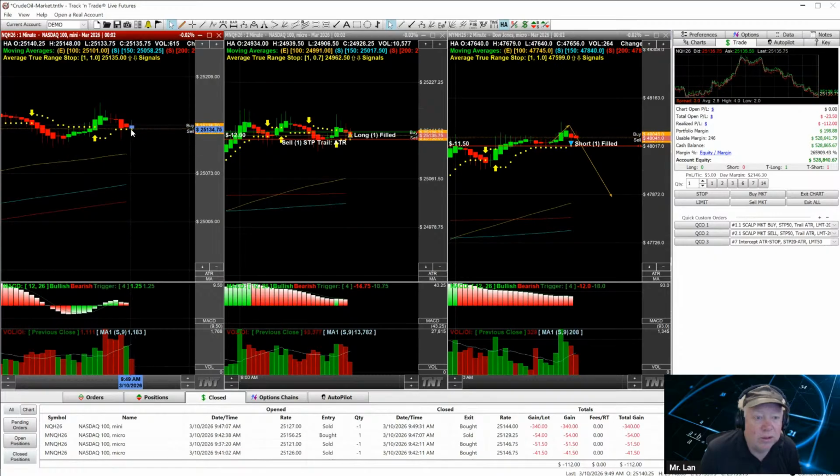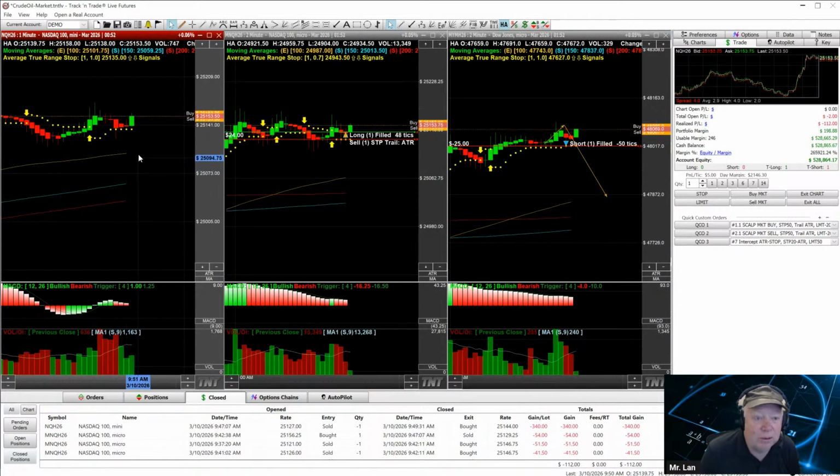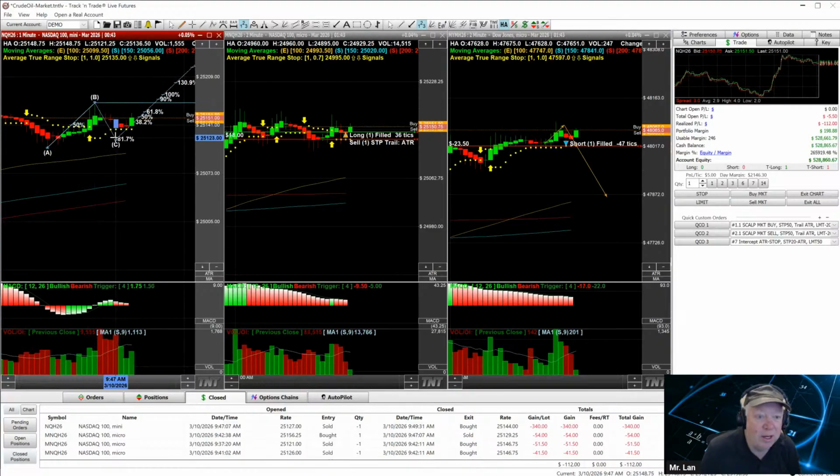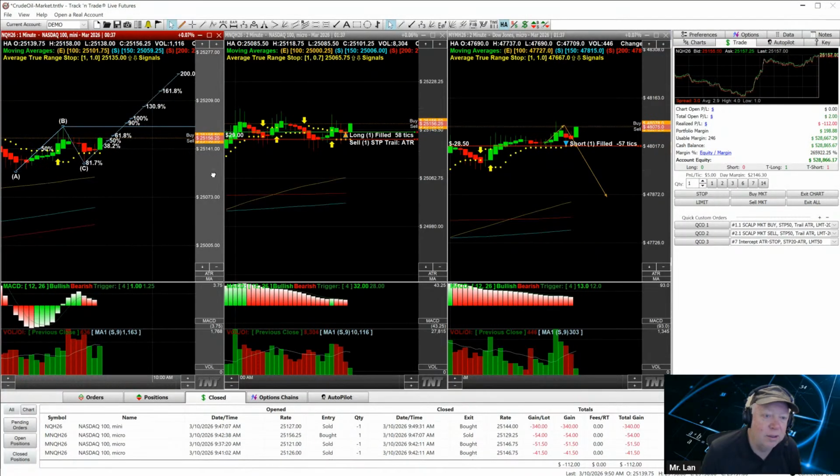Still looks like it wants to fall to me. Oh, no, wants to go up. Okay, well, we're long on these two. So we're making money on the market going up. Little ABC pattern is, I guess that is an ABC pattern to the upside. ABC, just like that. Just like you taught us in class. Oh, yeah, I forgot. There it is.